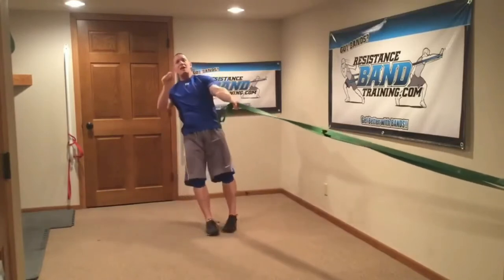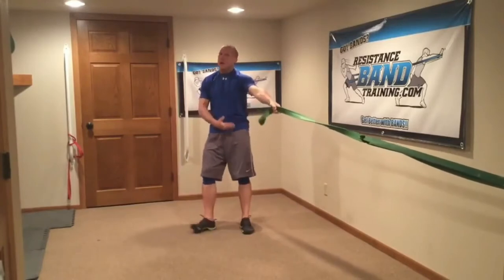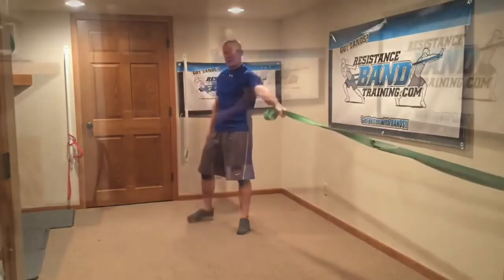Guys, hose pulls are gonna rock your mid-back, but you're also gonna notice they're gonna be a great hip exercise, great flexibility exercise for your hips, especially if you get some rotation involved with it. Get your hose pulls going.